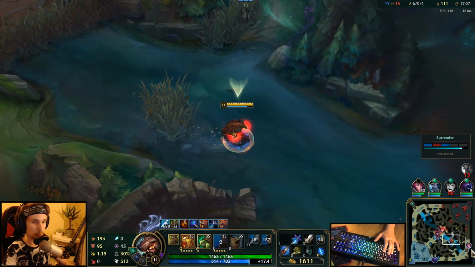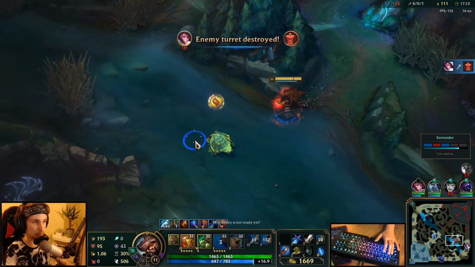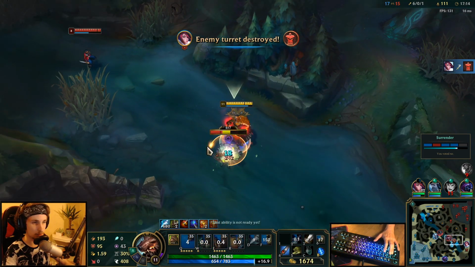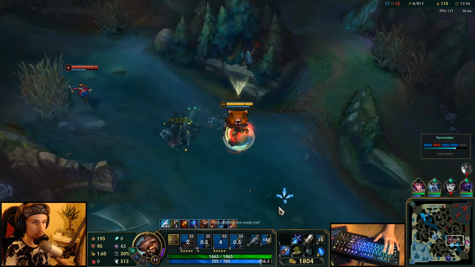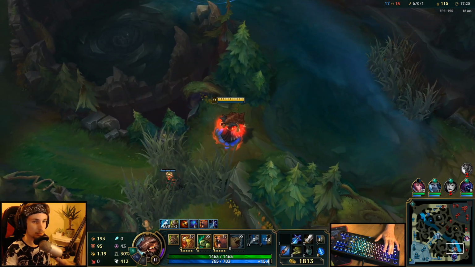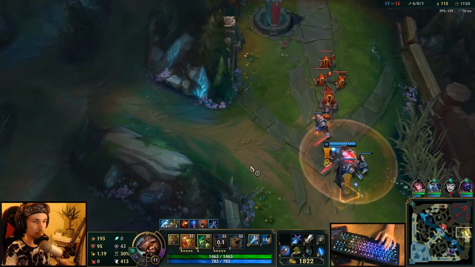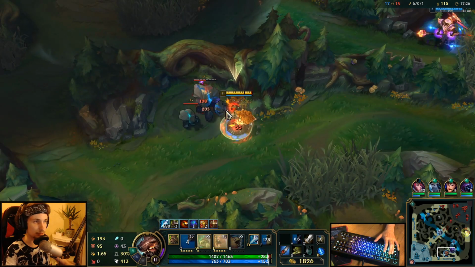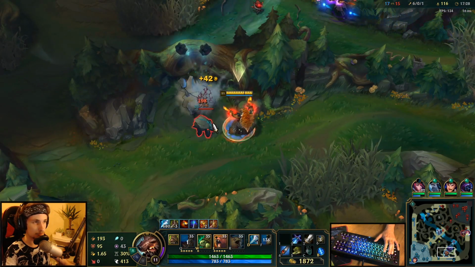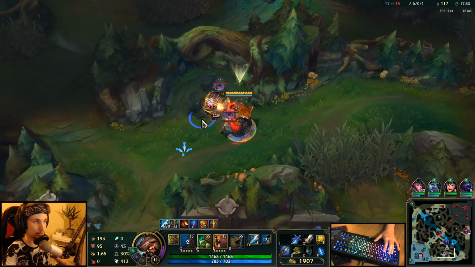Okay, now we can actually go bot lane. If someone tries to 1v1 Fiora, we can take that person down pretty easily. Very nice, got that one. I want to continue farming up. Fiora is in a bad position right now. Honestly, I have no idea what she's trying to pull off. She is asking to be 1v1'd by somebody.